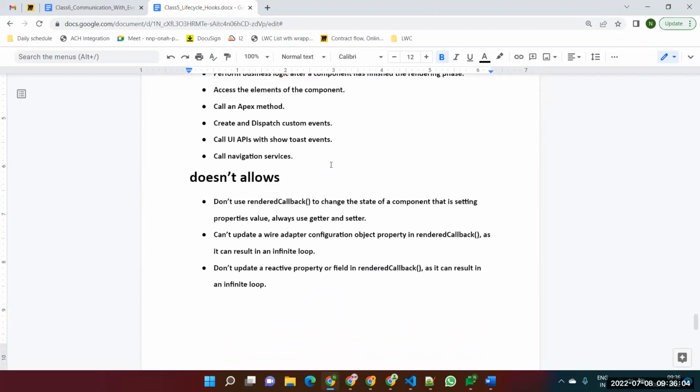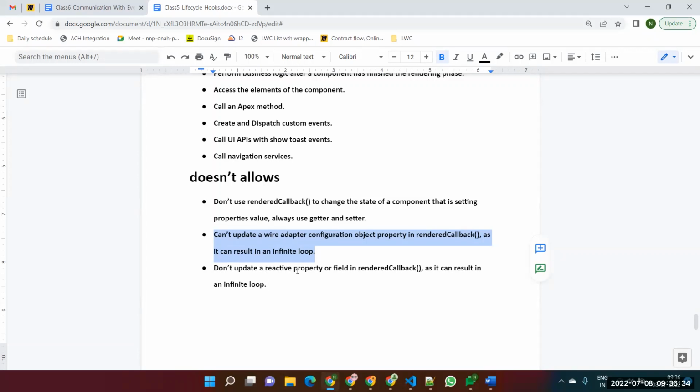That's why they're saying we cannot update these properties of the wire adapter. The property that we have wired up, we cannot change the values, because if we do, this render callback method will get into a loop, getting the recursion.